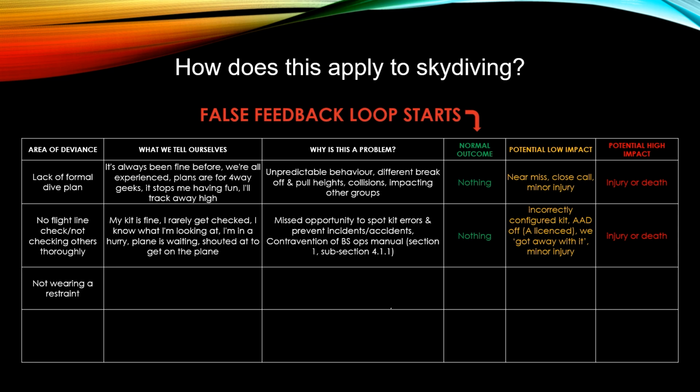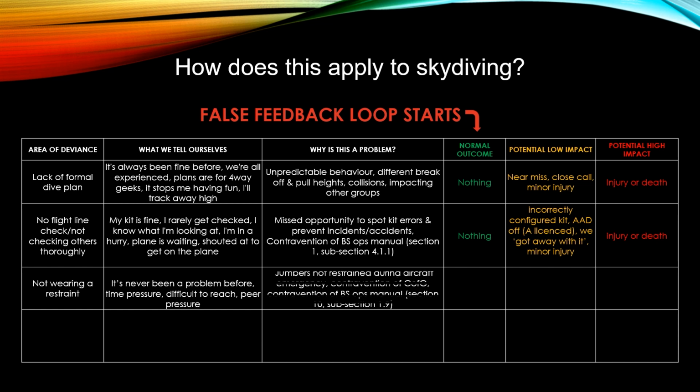Not wearing a restraint in the plane. Everyone not wearing a restraint in the plane. Someone behind you picked up two in front of you, now the plane's starting to move and everyone's clipped in, there's tandems, they can't move. So we take off without a seatbelt. We've all done it. We tell ourselves it's never been a problem before. Peer pressure is a very difficult one to overcome on the plane. Someone behind you, Johnny 2000 jumps, has got your restraint. You're an A-licensed skydiver. Do you tell them, excuse me, Johnny 2000 jumps, can I have your seatbelt, please? Nah, just don't say anything. No one will notice I've not got a restraint on.